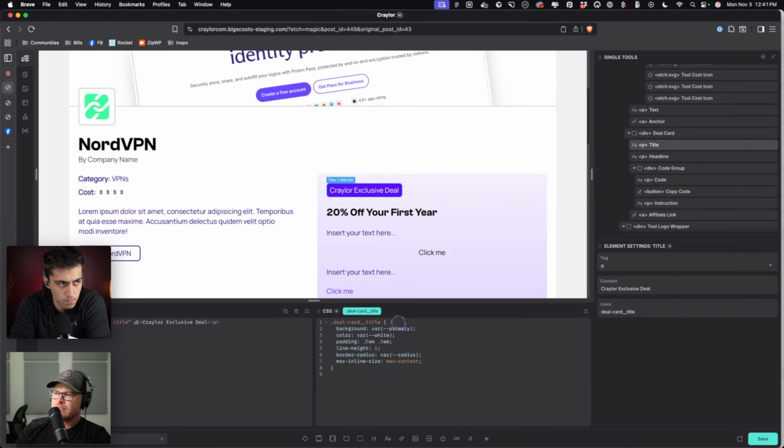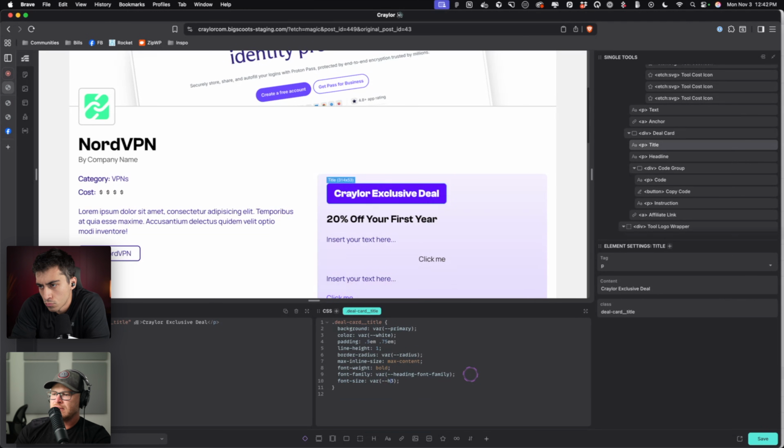And maybe 0.5 and 0.75. And font weight bold. Bold. And font family heading. Great. Font size H4.